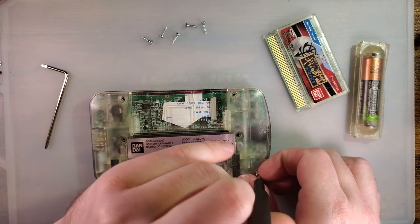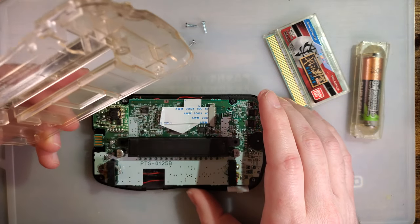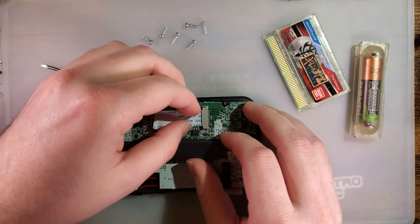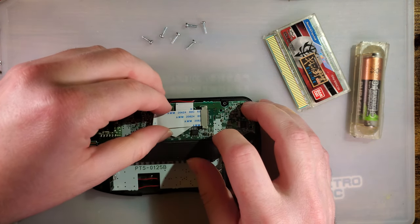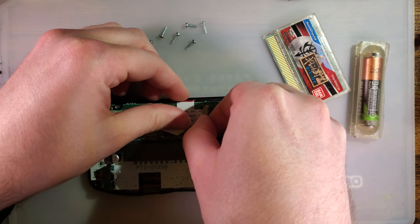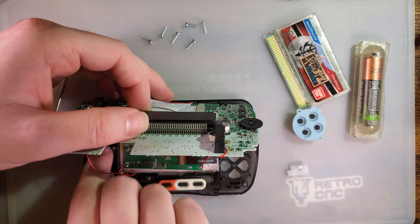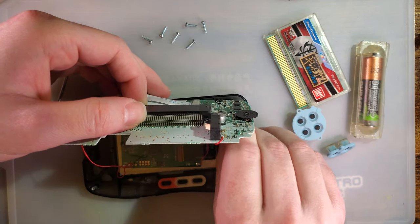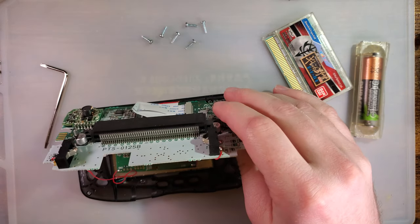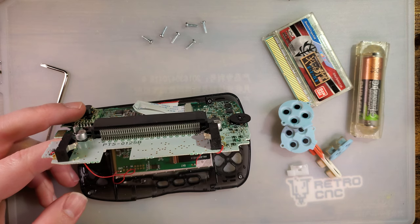It's not made by FunnyPlaying or any of the other usual suspects. It is made by — best I can describe them — Cloud Game Store. They have a shop on AliExpress and they sell boutique enthusiast portable gaming mods and other fun stuff. They had a batch of these things made up. Unfortunately it is a lower quantity, not quality but quantity, and small quantity means larger per-unit pricing.